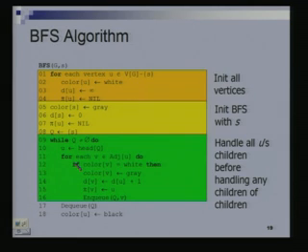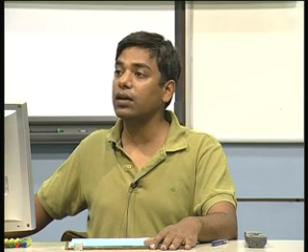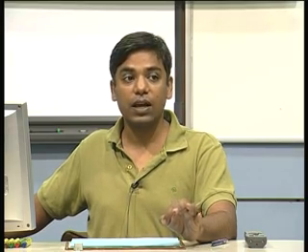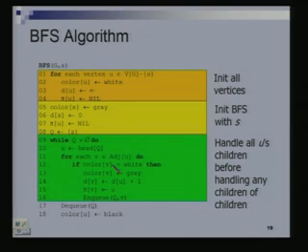Order m, because line 12 is executed degree many times for each of the vertices. So 12 is executed order m times in the worst case. And similarly, if 12 is executed order m times, then 13, 14, 15 and 16 could also be executed no more than order m times. Actually, you can say something about 16. How many times is 16 executed? Order n and not order m.